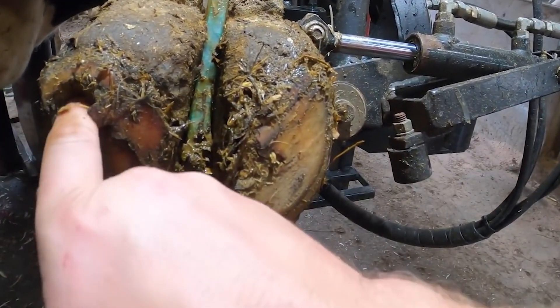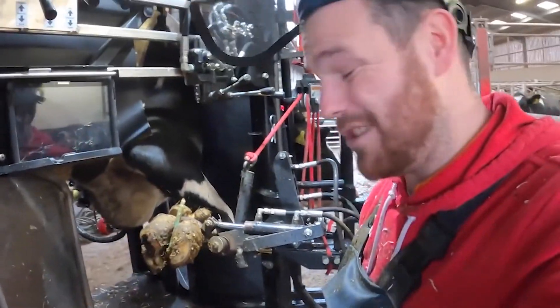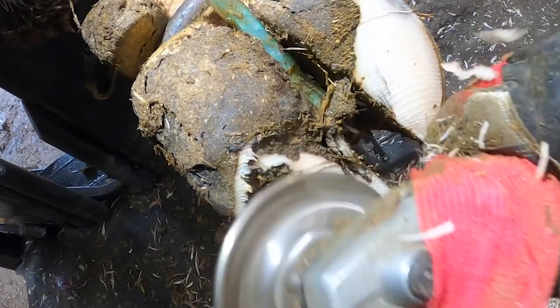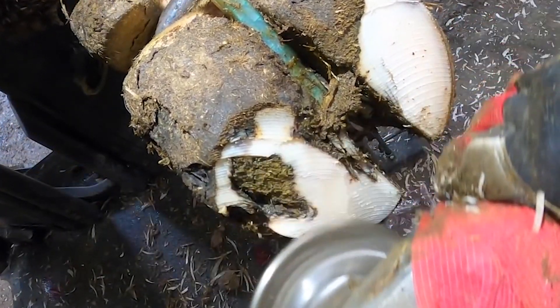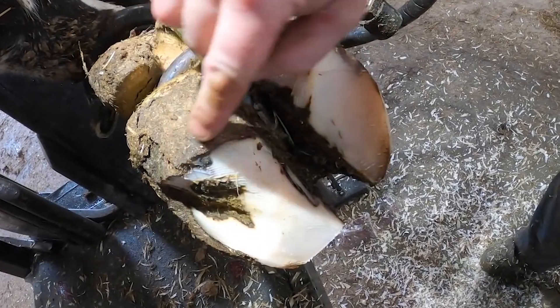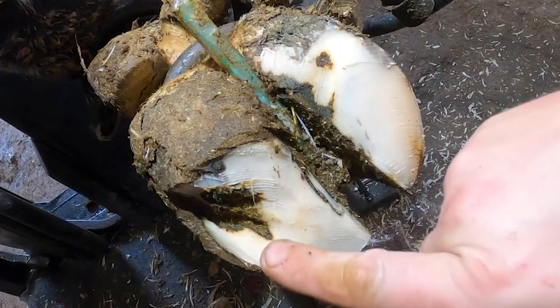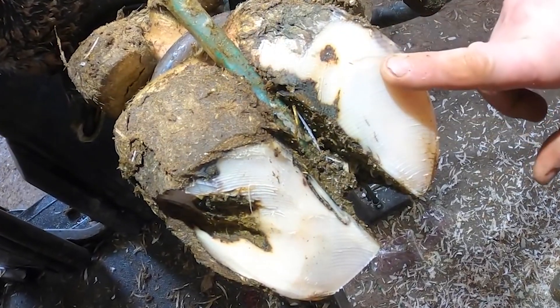There is a huge cavity here on her foot and it's not actually hurting her for me to put my finger in there, so it's going to be interesting to see exactly what's going on. I can feel underneath this part of the horn — it's actually starting to get close to the flesh, which means we won't get enough height off this to get it all the way on. So we need a block.